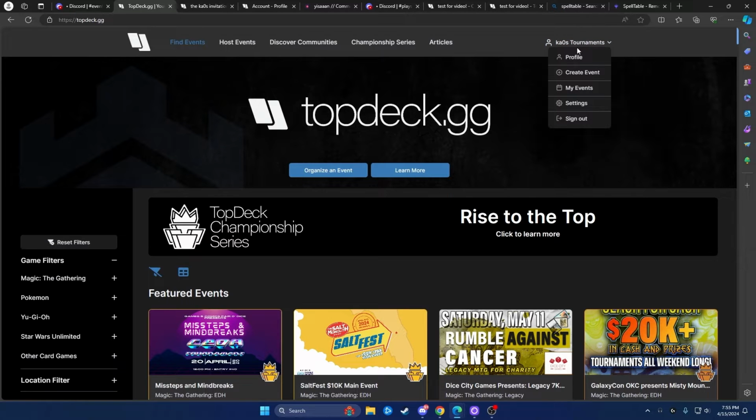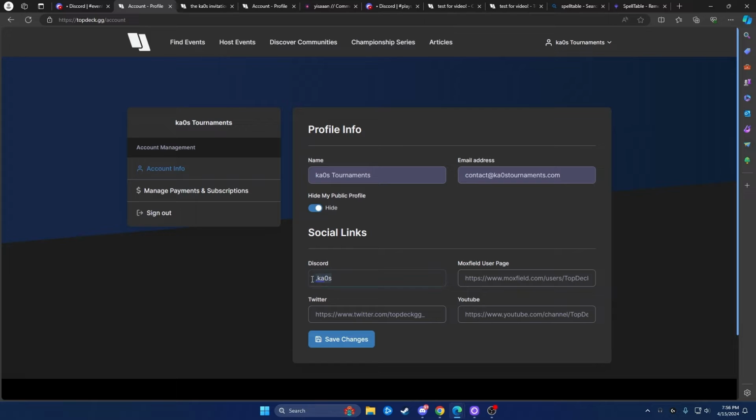Another important thing is adding your Discord username to your account, so we can figure out who you are, because if your name is John Smith, probably your username on Discord is not John Smith. The easiest way to do that is once you make an account here, you can come up here, go to settings, and this will give you a spot right here to add your Discord username, and then you can just save it. So nice and easy.